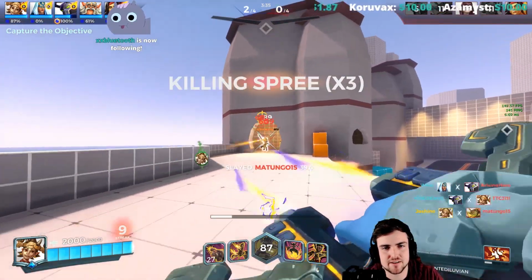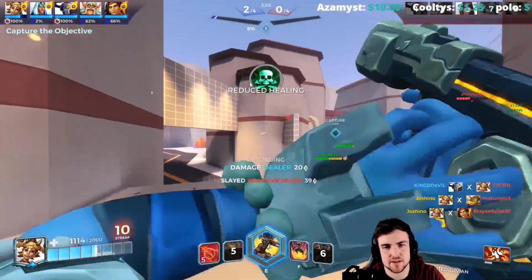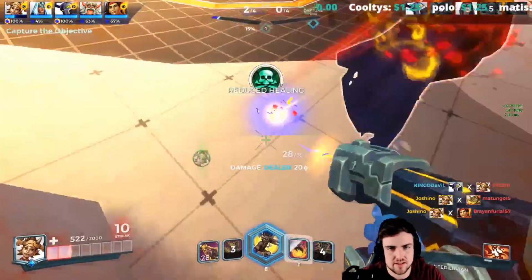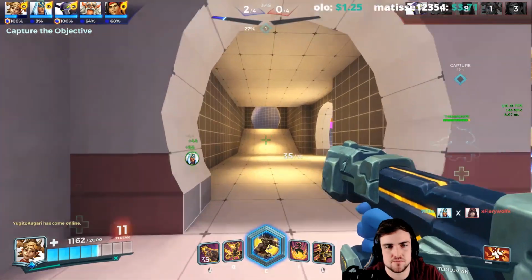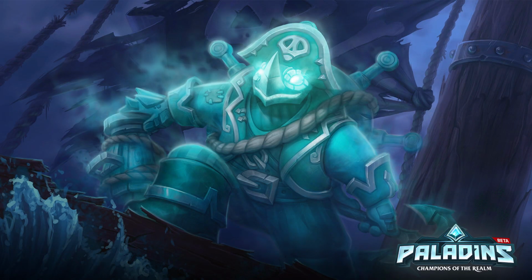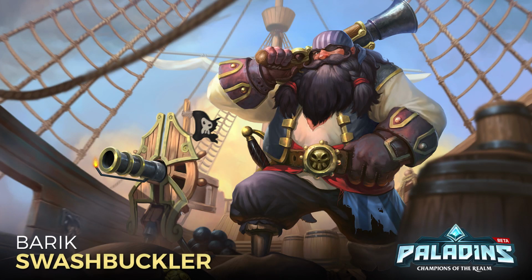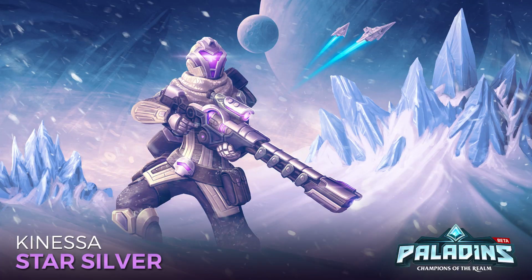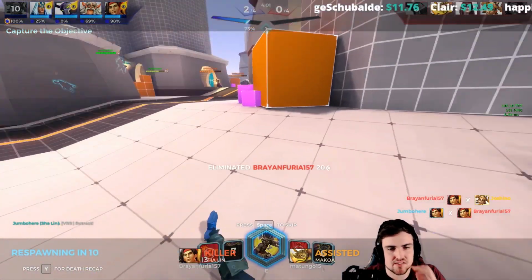Finally, in customizations, they've got some big ones this time. It's a pirate theme, so they've got the Swashbuckler Barrack, which is pretty awesome. I think I'll cover these in a video. I might do some gameplay with them. The Makoa Dutchman, which I've been playing in this gameplay, and I think actually the barrack was used as well. Kinessa's got the Star Silver, which is a VIP one, and they've added dancers into the game. So Lex has a bad cop. It looks ridiculous. Sha Lin has the top rock, and Ying has a belly dance, which is, yes.